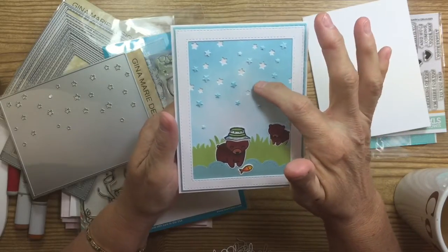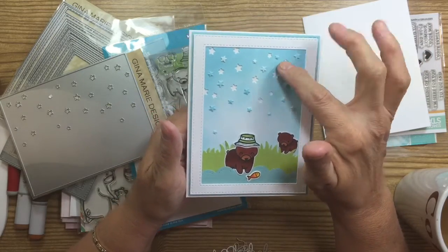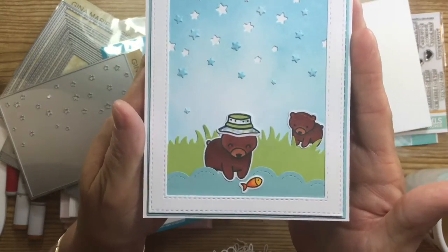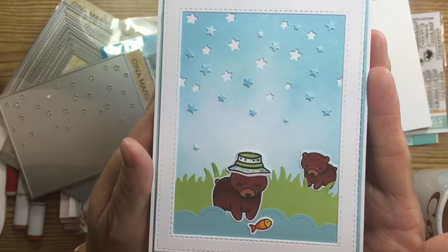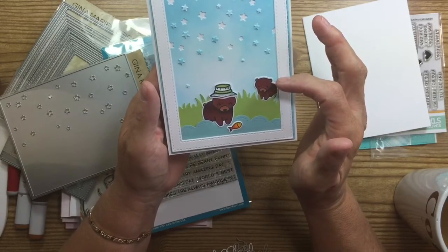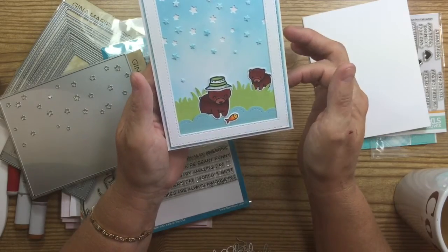And then it left all this, so I backed it behind the white paper, and then I used the stars that it cut out, which, amazing, all those stars, and I popped those up in between. So it gave it a really cute look. Isn't that stinking cute, guys? And then I just kept it simple. So this one is for Pikachu, Christian's dad, because his dad likes to go fishing and he takes Pikachu with him. So I thought that would be perfect.